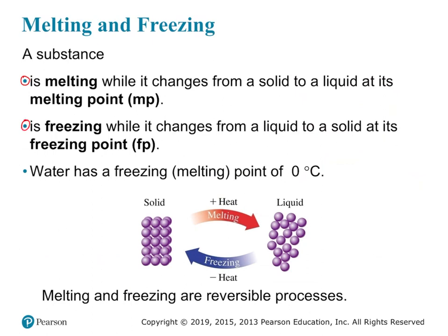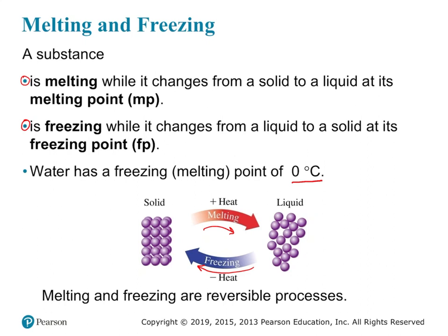So water has a freezing/melting point of 0 degrees Celsius. So at 0 degrees Celsius, a solid is turning into a liquid or a liquid's turning into a solid, depending on which direction you're going. So if you're adding heat, it's melting. If you're subtracting heat or removing heat, it is freezing. And melting and freezing are reversible processes.